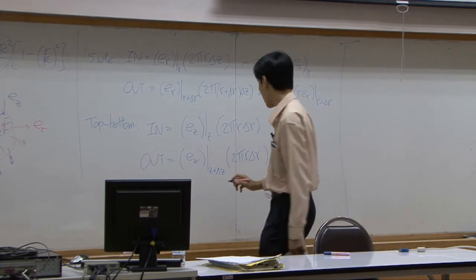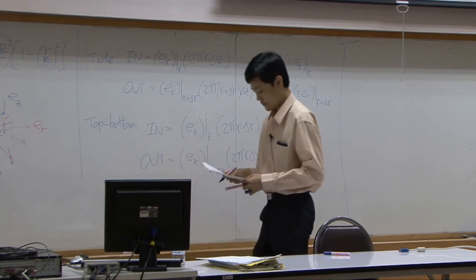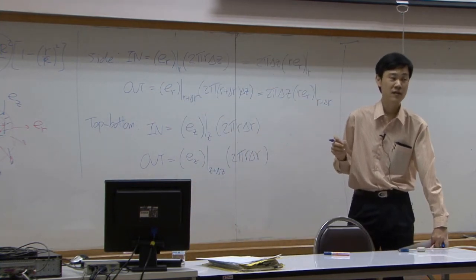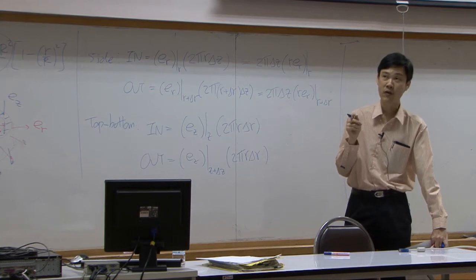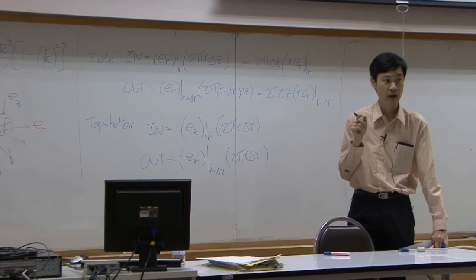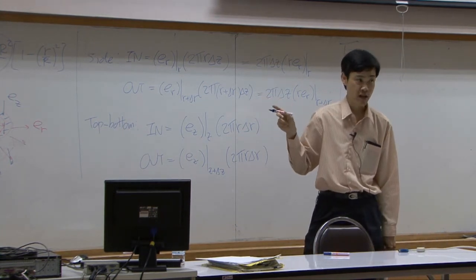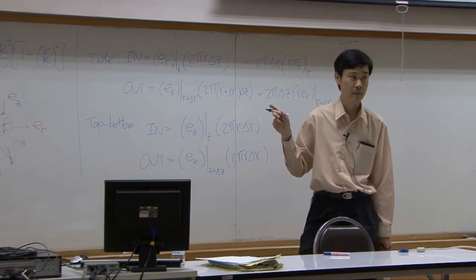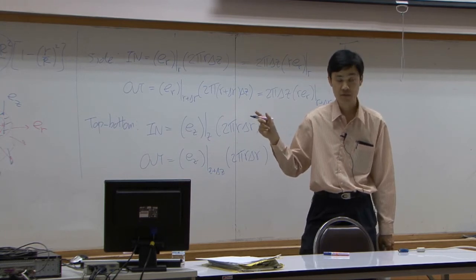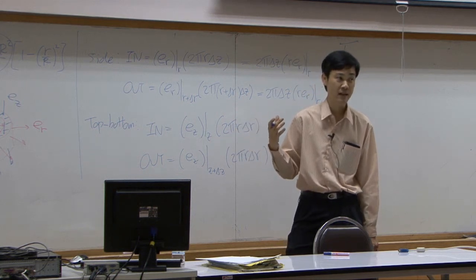So work. Work is normally force multiplied by velocity. Because works come from force dot with velocity. Force here is mg. M supposed to be mass of what? Mass of the shell. Mass of the shell is just volume multiplied by density. What is volume of the shell?